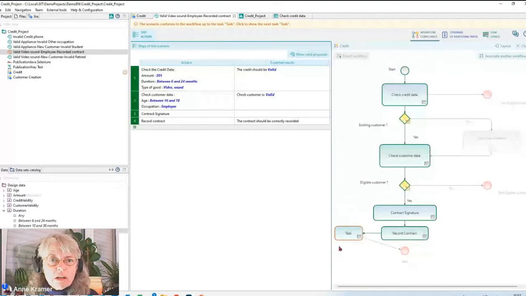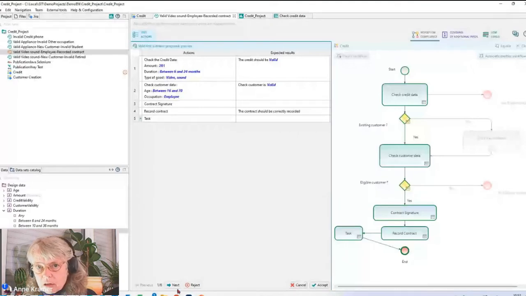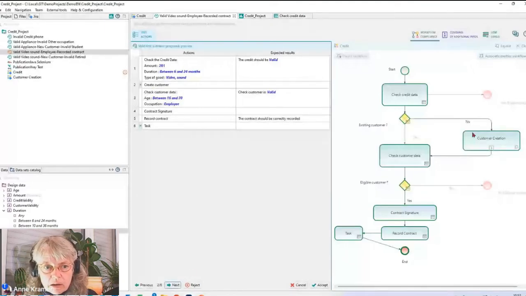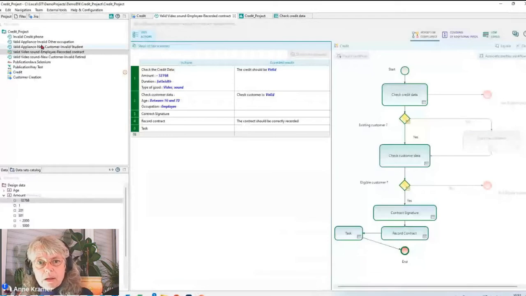So now I ask Yest how to fix it, show me valid proposals. One valid proposal is that we add this task. I also have other possibilities, and you can see to the right that they correspond to different paths. I can accept it, and now everything is fixed.